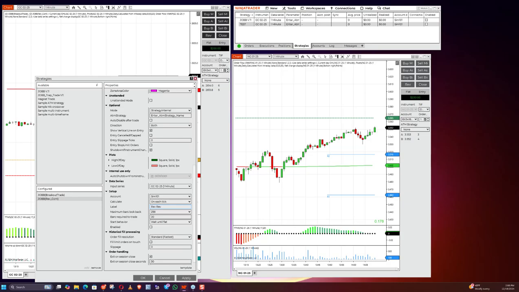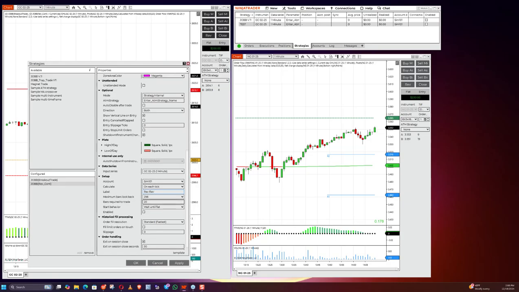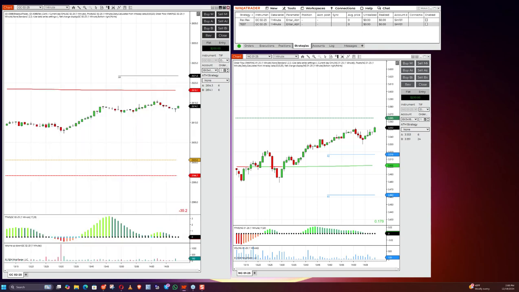The label is under setup, all right? Just remember, anytime you make a change to a trade or to a setup, you have to press the apply button and OK the change. Otherwise, it won't make the change.